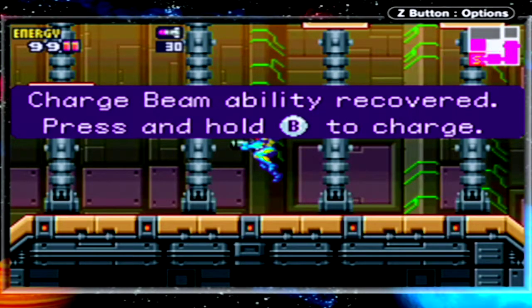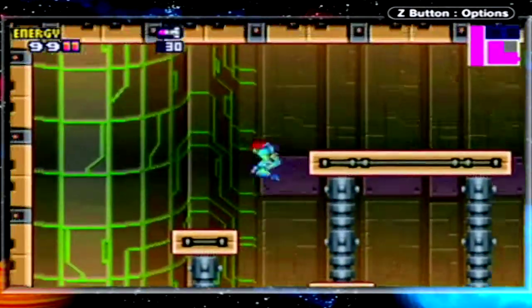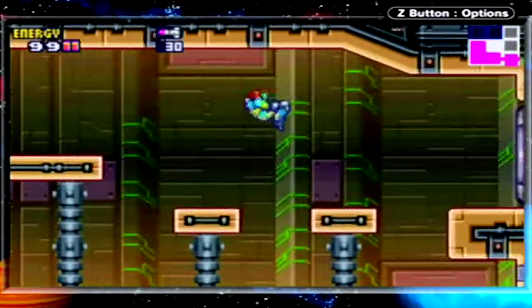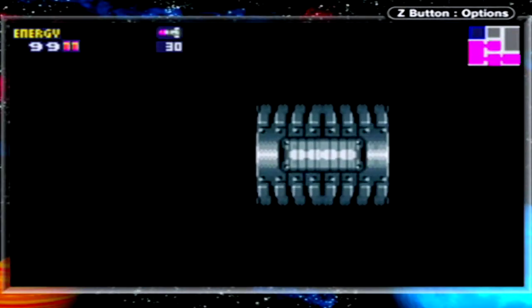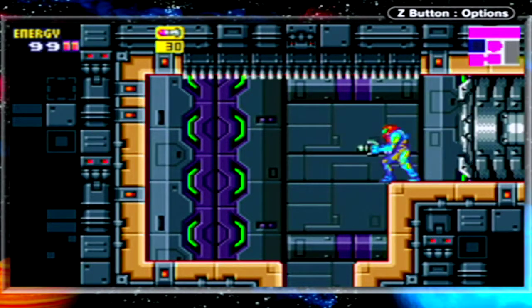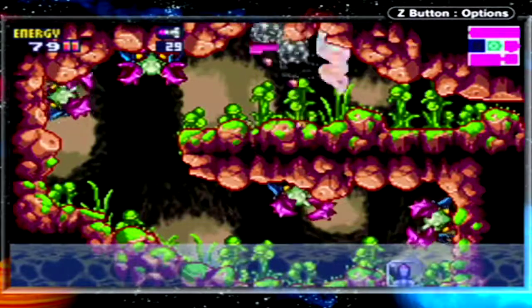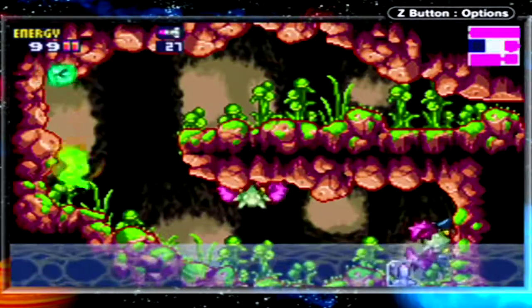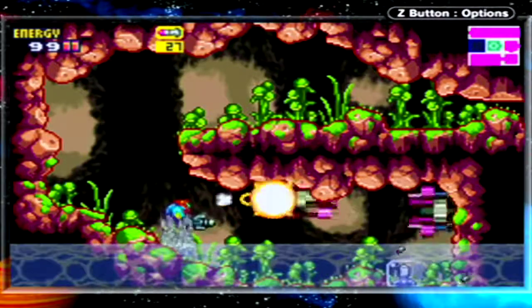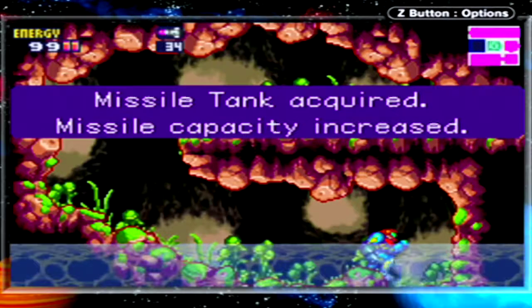Charge beam ability recovered. So now we can do a charge attack. Cool. Alright, moving on. Secrets for that wall. Yeah, there we go. And that got us another missile tank.